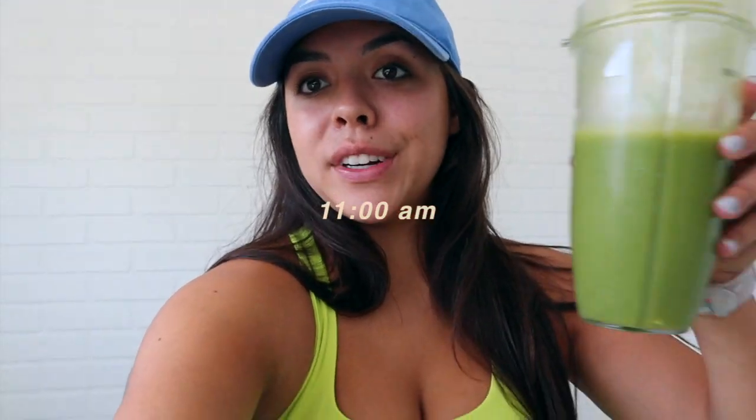I made myself a green smoothie — it matches me. It has like a banana and a half because I wanted it to be creamy, but I added water, which is the mistake. Don't add water if you want it to be creamy. Then a lot of spinach and frozen mango as well, and frozen banana and cinnamon. Now I'm going to work on a presentation I'm giving tomorrow for a girls supporting girls high school event. It's an online presentation and I've got to finish it up and practice it. It's only 20 minutes, so I think I'll work on this for about an hour and then edit a video.